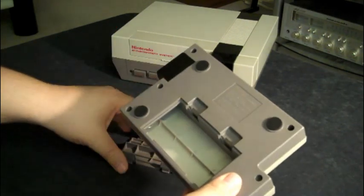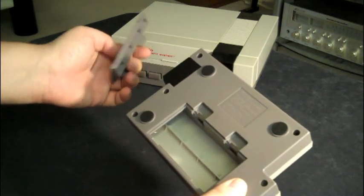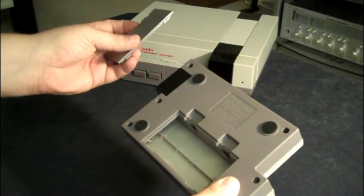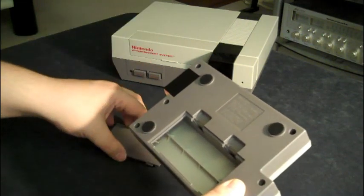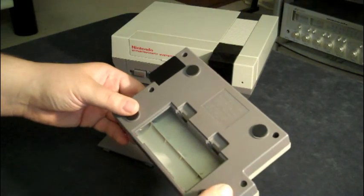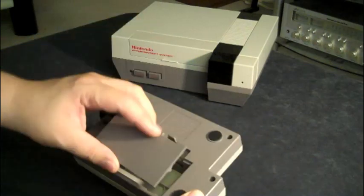Of course, who uses C batteries anymore? Back in the late 80s, early 90s, the C and the D battery cells were fairly common. We all had big stereo ghetto blasters and stuff that took the D batteries, and nowadays, nothing uses these C batteries anymore, so no one has C batteries lying around anymore.